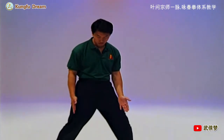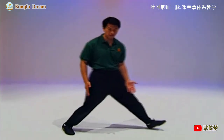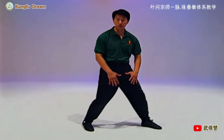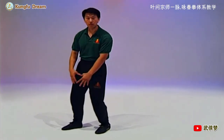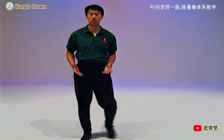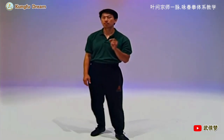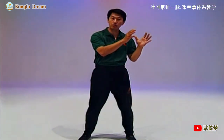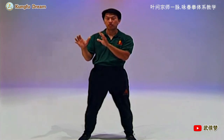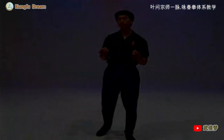For example, if my foot is a certain distance, if I step, I'm going to maintain that certain distance. I'm not going to be changing that distance. So in essence, I'm looking for those bridges. So that's what searching means. Kyu means bridge. So you can look at it, Chum Kyu is a bridge that takes you from Silim Tao to Bilji. Okay, from developmental stage to application stage. So that is what the bridge is all about.